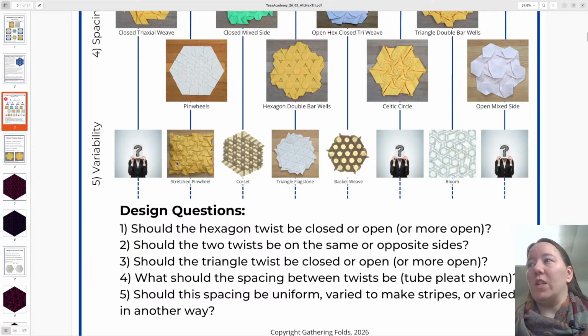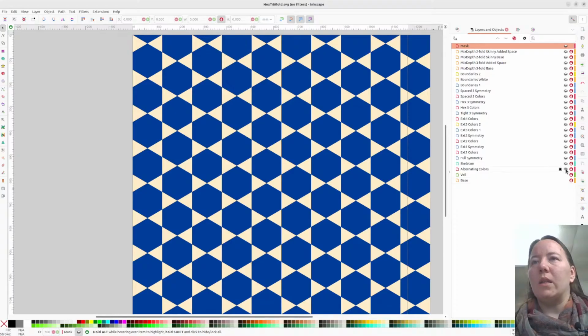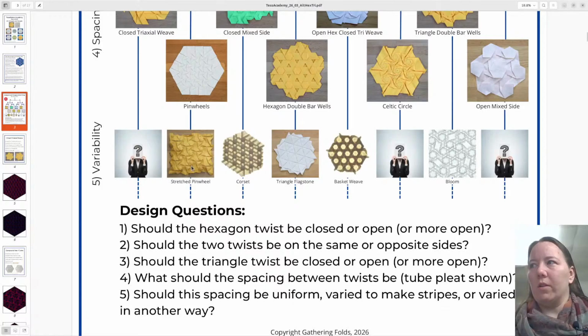Do I stretch out in just one direction like I was showing you on the tiling diagram with these boundaries? You can have a boundary that's just a straight line all the way through. And so you can make patterns where there is an extra space added along one direction of tiling break lines. And that's what stretched pinwheel and corset do.